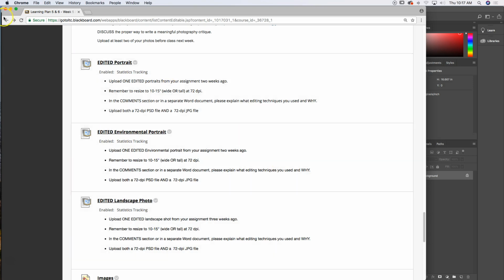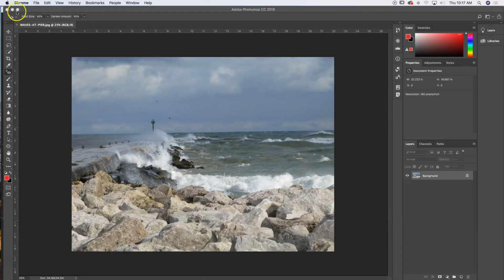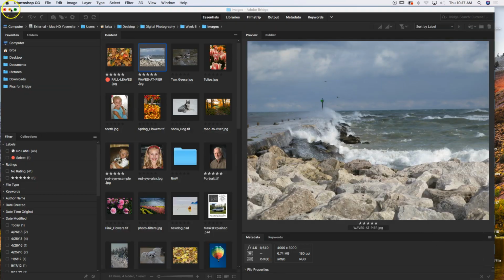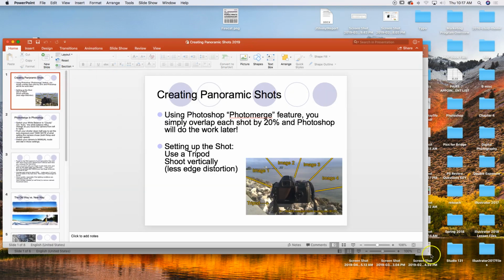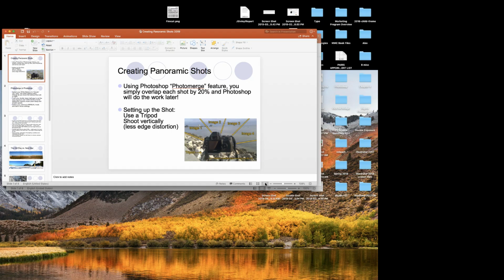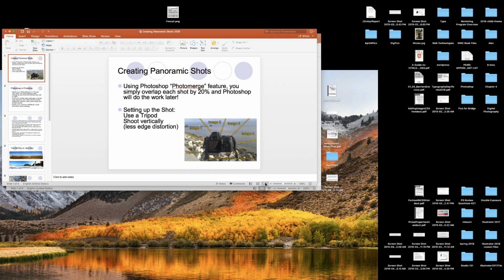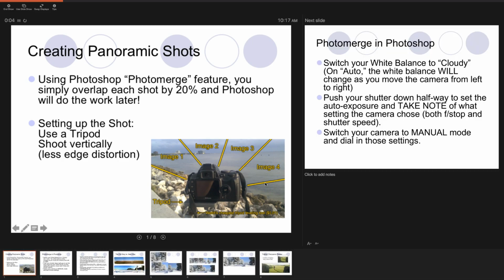All right, first thing we're going to look at is panoramic photography. How can we create a panoramic shot? Have you guys seen those where it's like the whole width of some big building or Lambeau Field or something, and the poster's like 5 feet wide and 2 feet tall? That's a panorama, right?